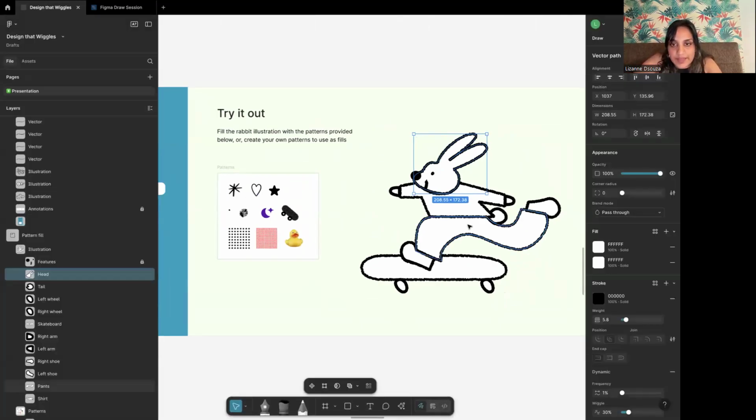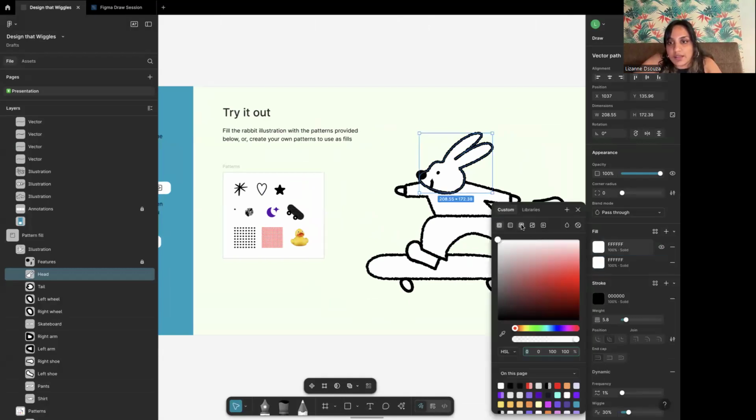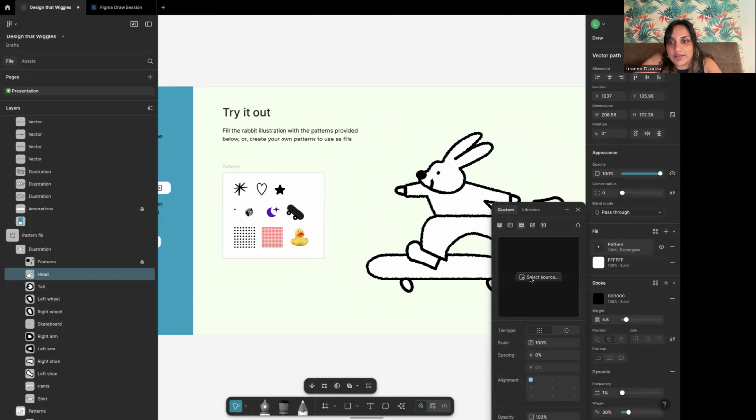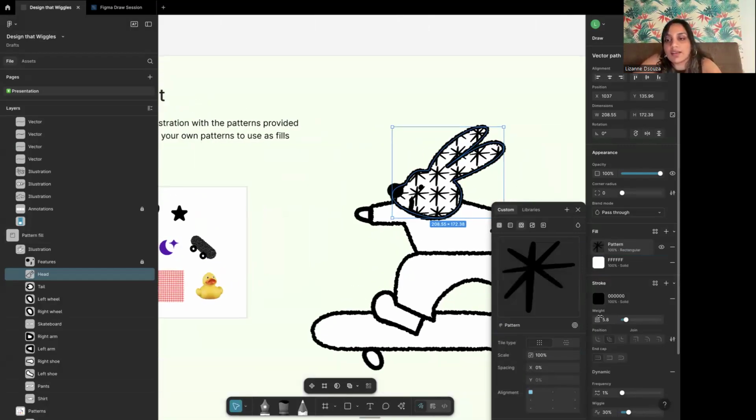So first you select the shape and normally we only have like a fill option, right? Let's say you select this, duplicate it, and you go into pattern. All you have to do, dude, in Illustrator, this is such a pain. All you have to do is select a source and voila, it's done. Now you just have to adjust it. How cute is this? You could just make a pattern out of anything, right?